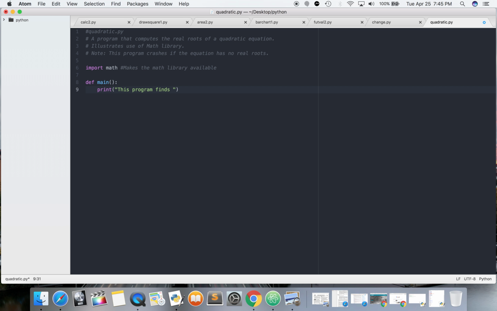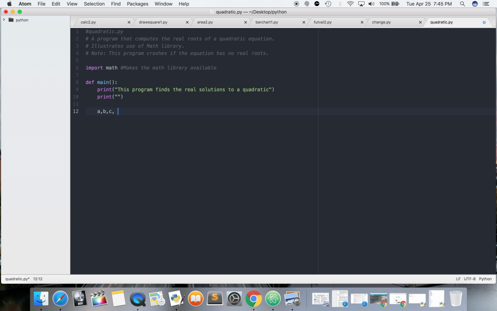This program finds the real solutions to a quadratic. I'm going to print a blank line.